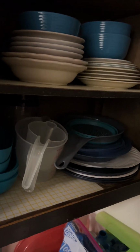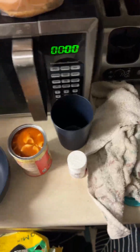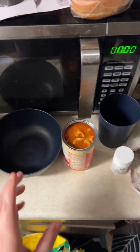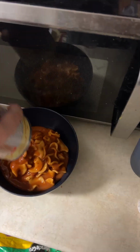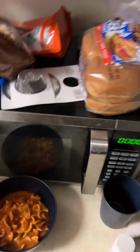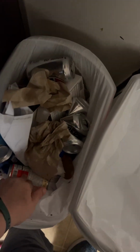And then we're gonna reach up in here and grab a bowl. And then we're gonna set that next to our food. And then we're gonna pick up our food and dump our food into the bowl, like so. And then we're gonna walk back over to the garbage can and put the can into the garbage.